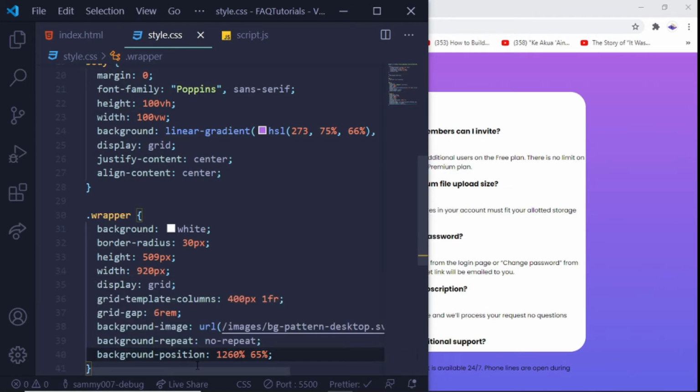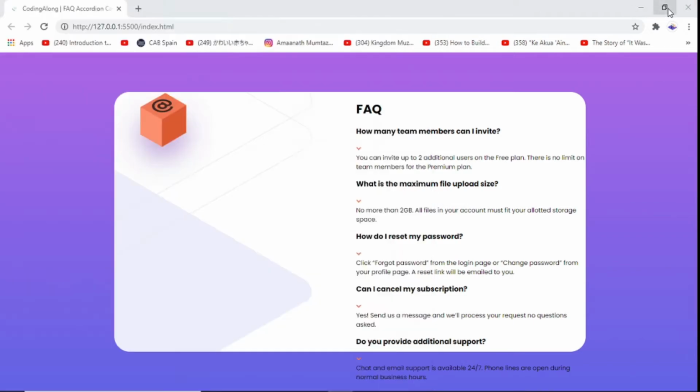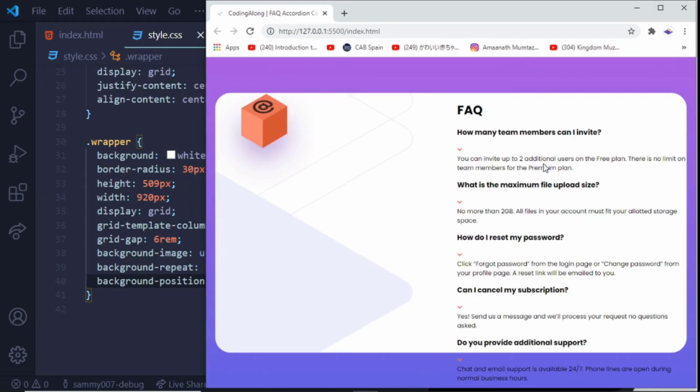And this is all for the wrapper, or the main wrapper that contains everything in our FAQ. The next part is I want us to remove this. I don't want this showing the answers. So the way we're going to do that is we're going to use the question answer underscore accordion, and we use this functionality where we say anything less than that dot the answer, we want the display to be none.